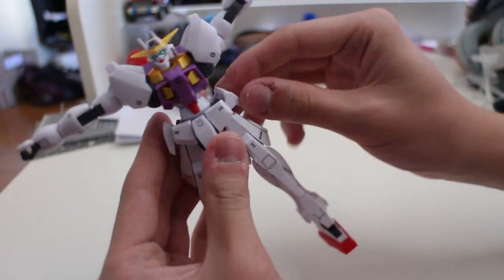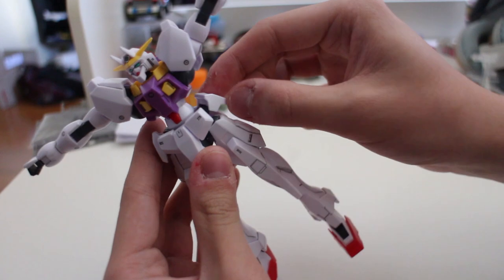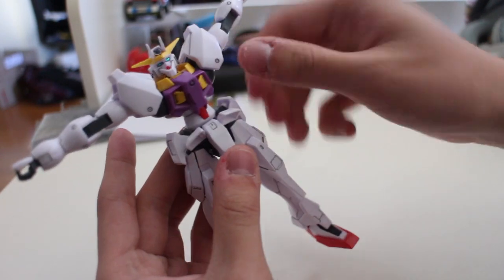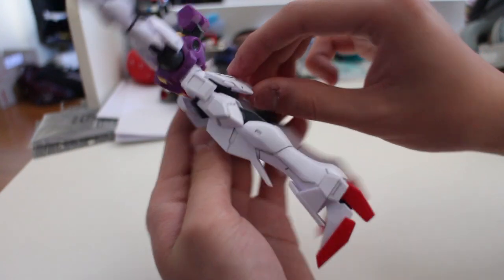All right, now let's talk about the lower body. The side skirt is a ball joint, so you can move it to whatever position you want. The front skirt can lift up 90 as usual. The back skirt is completely mounted.